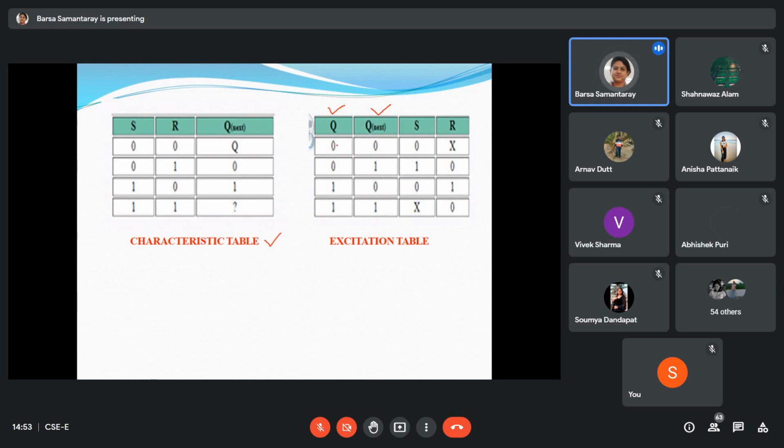For example, here you can look at अगर प्रेजेंट स्टेट 0 है, नेक्स्ट स्टेट 0 कैसे रहेगा? तो एसआर वैल्यू कैसे रहेगा? प्रेजेंट स्टेट 0 है, नेक्स्ट स्टेट 0 है, तो एसआर क्या होगा? 0. एस 0 होने से भी होगा और 1 होने से भी होगा, क्योंकि अगर आर भी 1 होता है तब भी मेरा आउटपुट 0 होता है कि नहीं? तो दिस वन इज 0 डोंट केयर, मतलब नेक्स्ट स्टेट कौन से कंडीशन में 0 होगा? एक तो जब नो चेंज कंडीशन में होगा, नहीं तो अगर 0 1, इफ द आर वैल्यू इज 1 देन ऑल्सो विल गेट 0.